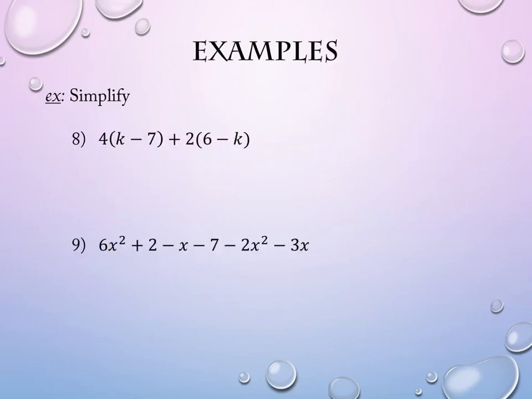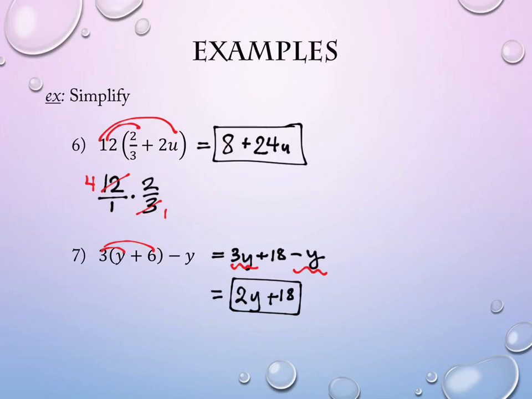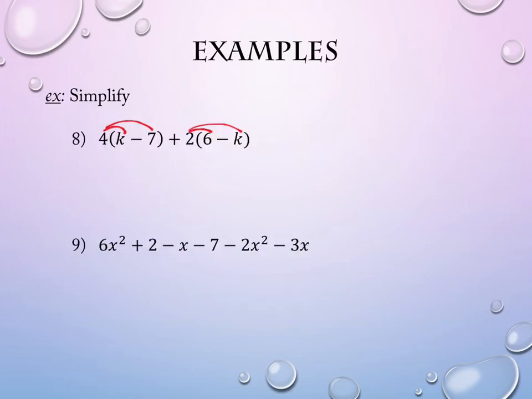Okay, so a little bit more going on as we do our last couple of examples. What did you see that we can do on number 8? Distribute the 4 through, and we can actually, in the same step, distribute the 2 through if you'd like, right? We can do both those things at the same time. So this was probably the first place where, well, maybe the last problem, to be honest, because you have the minus y after it, where you're going to have to show something because you are combining something after you do the distribution step, right? We have a distribution step here twice, and then I'm going to have to combine like terms.